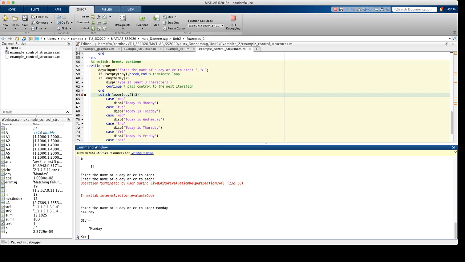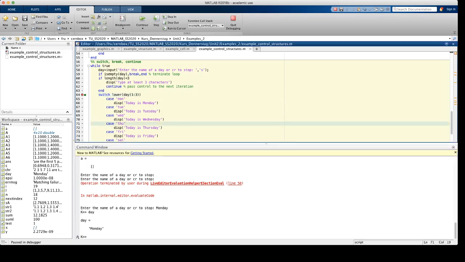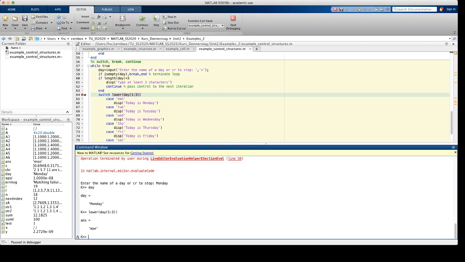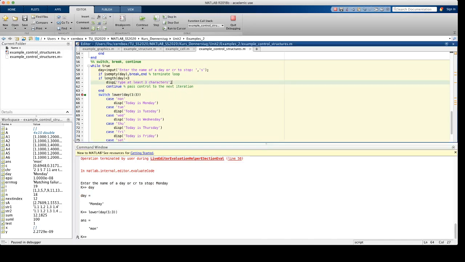So lower day 1, 2, 3 is the first characters of this vector, this character vector, converted to lower case. And this is what I use to distinguish between the 7 cases. So in this case, the switch corresponds to the case, and the line after the case statement is executed.